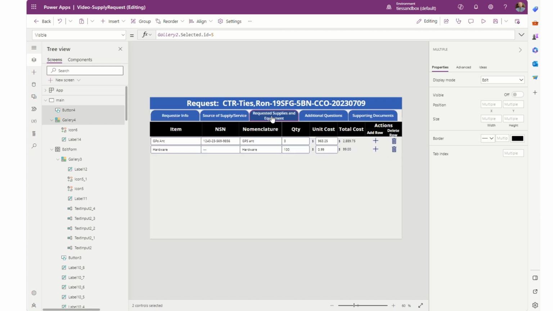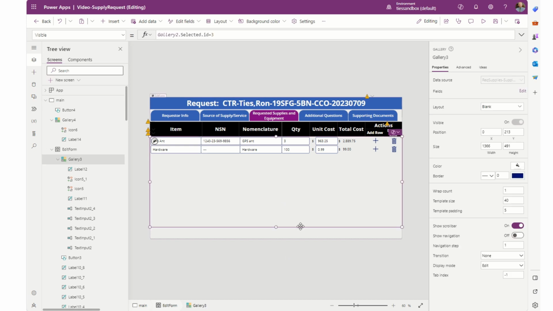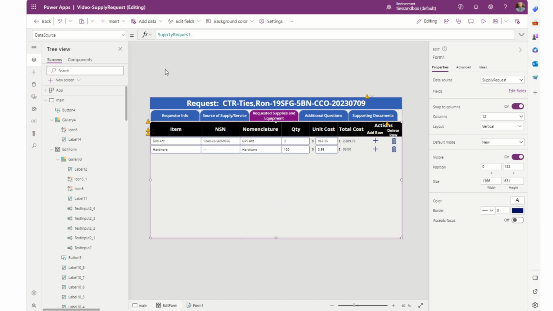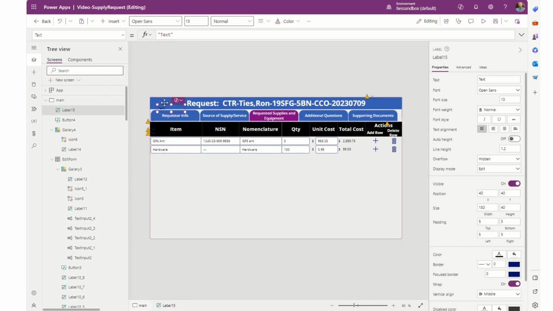So let's do this real quick while I'm here. We're going to select this gallery, but I want to click down here. We're going to insert a label, put it down here somewhere. I'll put total cost.